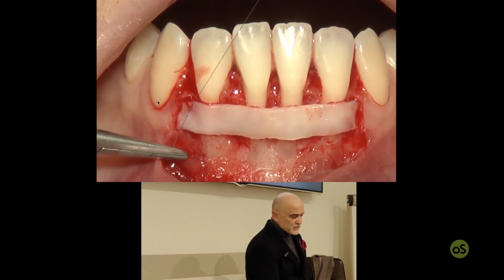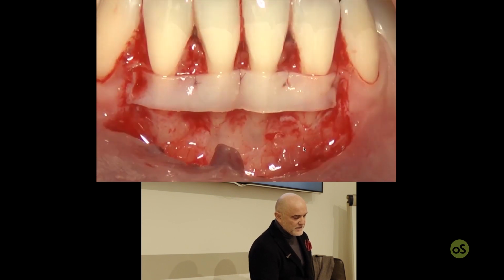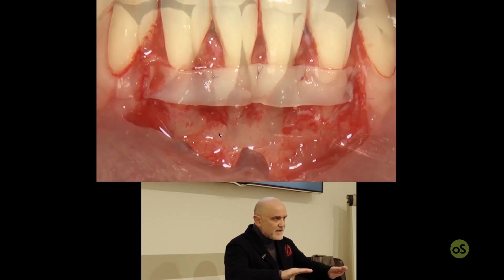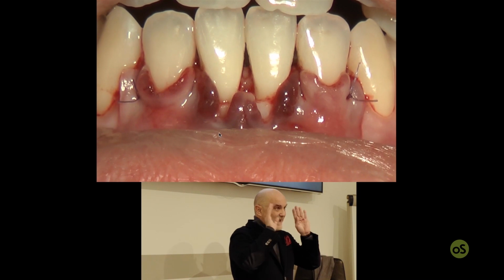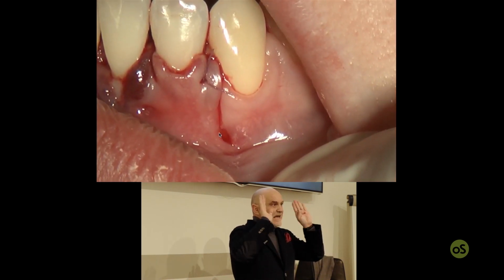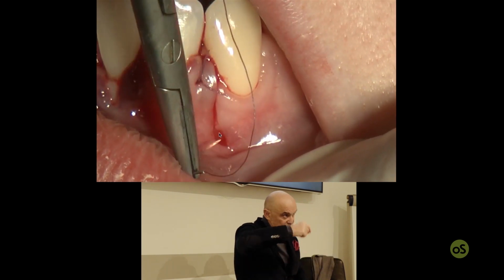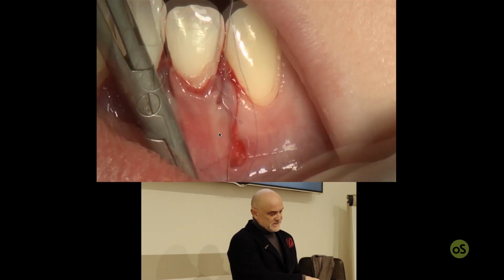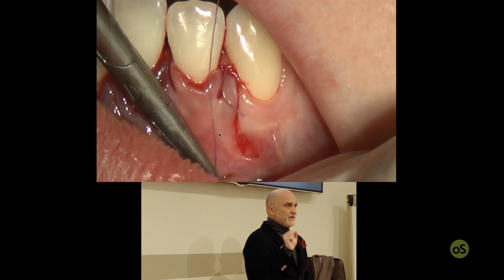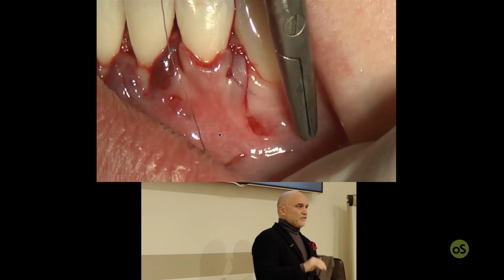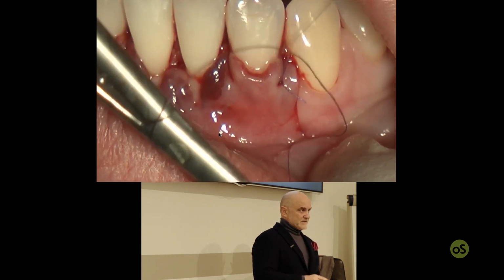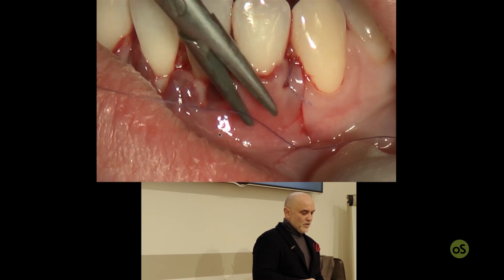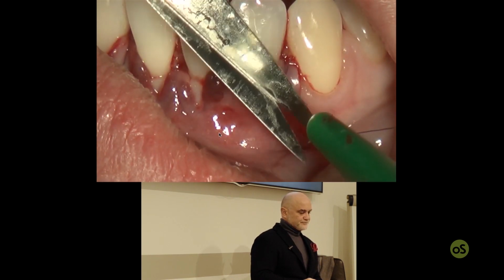You see that there is no more muscles here. There is only the periosteum. There is a very, very good control of the bleeding. I can apply my graft. I can place my papilla in the final position with the position suture. Then I close the vertical incision with the periosteal anchorage, where the periosteum is completely free from muscles thanks to the removal of the submucosal tissue.